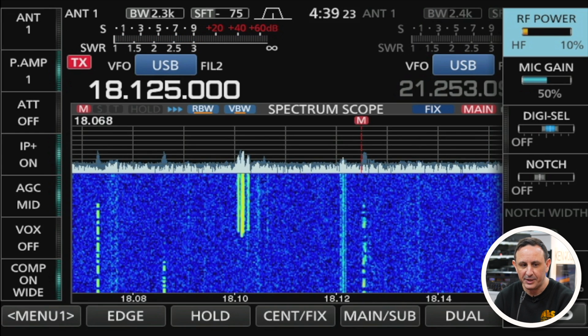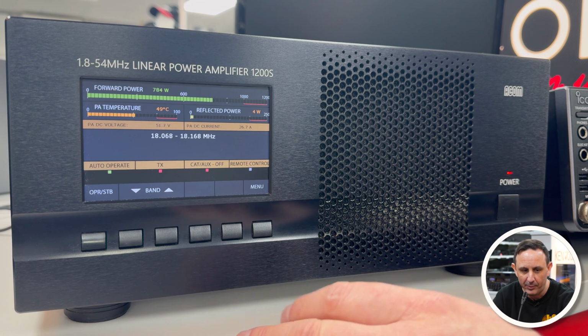Yep, QSL, and congratulations as well. Doing a fine job with the dipole now, and I can hear you nice 5 and 9 signal here. As I said, still a little bit of QSB, but all's fine. So what I'm going to do is drop the power down now to 100 watts and see if we can still make the contact, if that's okay. So bear with me one moment.